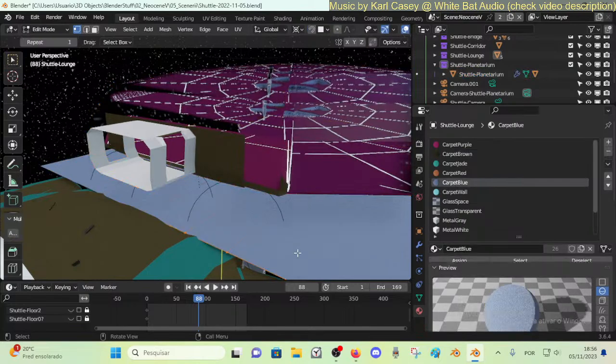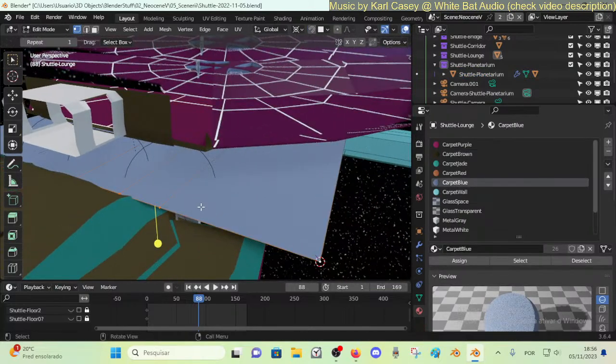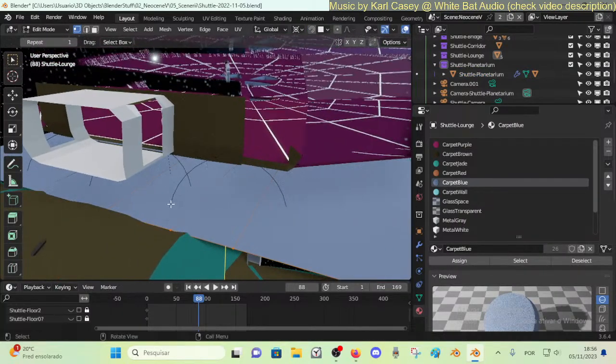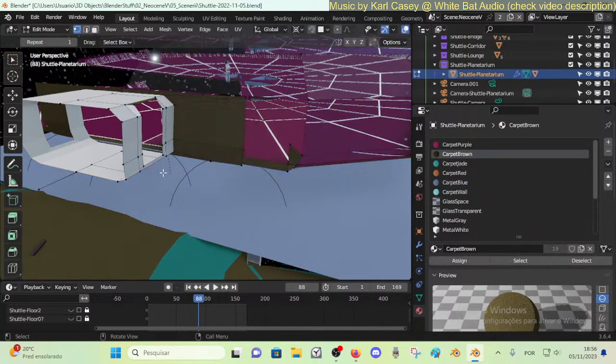Originally, I thought this was stairs, but it could be different. Could be a ramp.